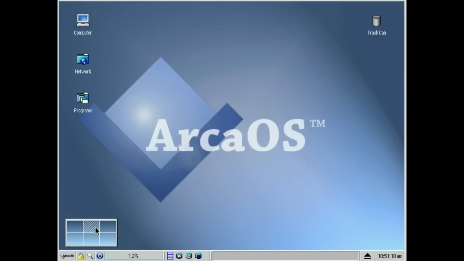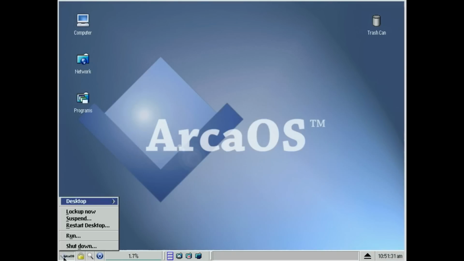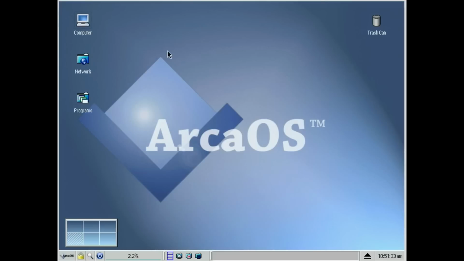That's kind of cool. So we've got virtual desktops. That works nicely. Down here, we've got your little process meter, so you can see how well your machine's doing, what your CPU load is like. We've got the equivalent of like a start button down here. And then up here, we've got our general desktop. Let's start at the very top.